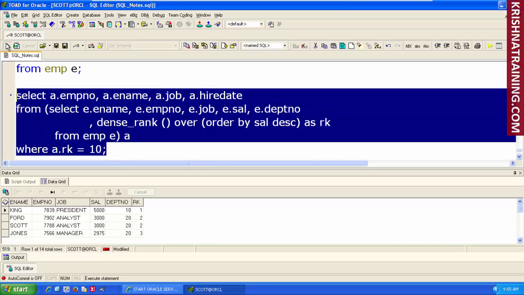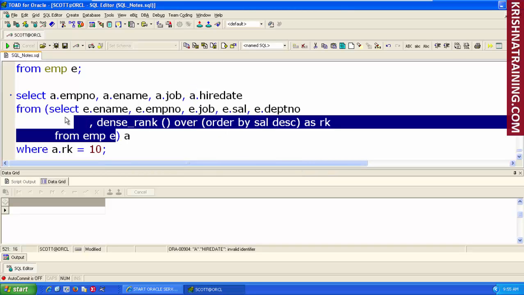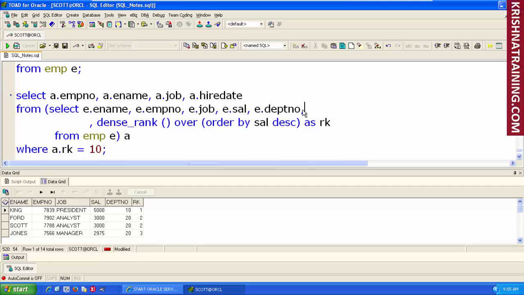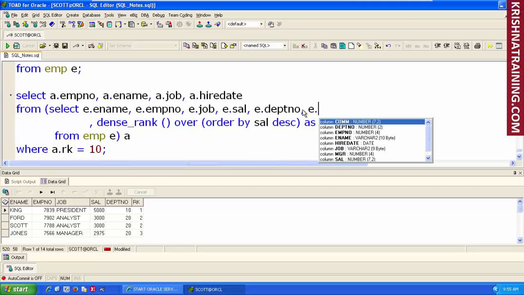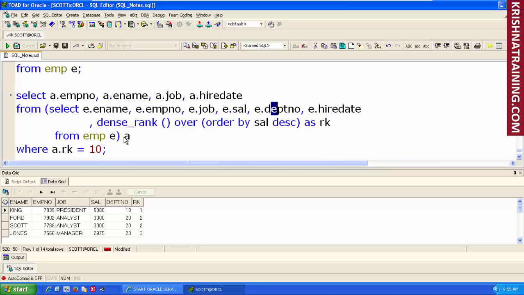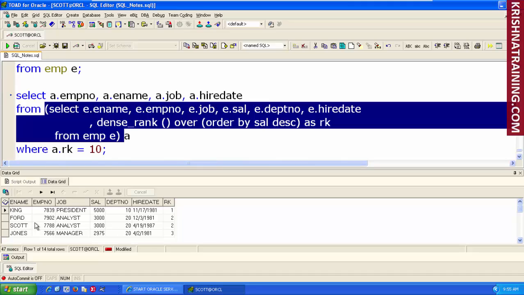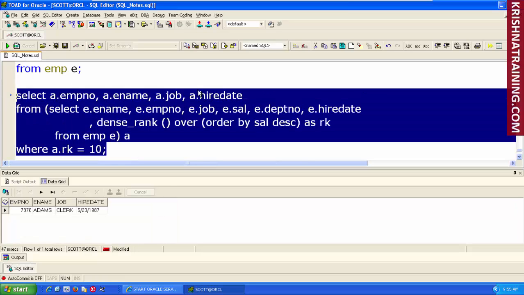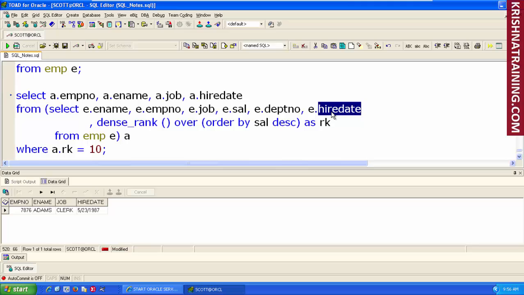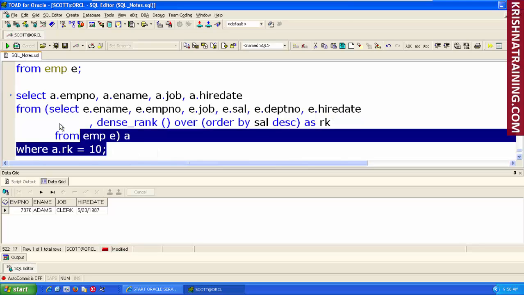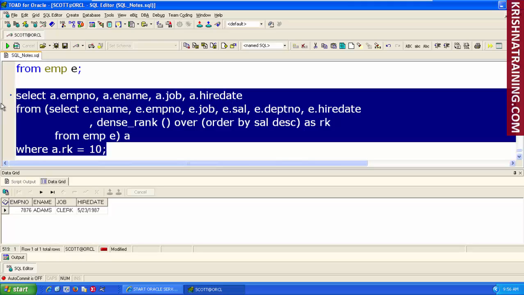So if I run this, it will not display any hire date because the inner query doesn't display any hire date. The reason it was displaying every single column before is because I displayed star initially, so all the columns were displayed. Now I'm specifically displaying one column at a time just to show how it works. Now this query, if I open it up, will result in e-name, EMP number, job, salary, department number, hire date and rank. If I run it, now it will pick up the hire date because hire date is picked inside the inside query. Make sense? Is that clear? So these are the type of inline view subqueries that you'll be playing with.